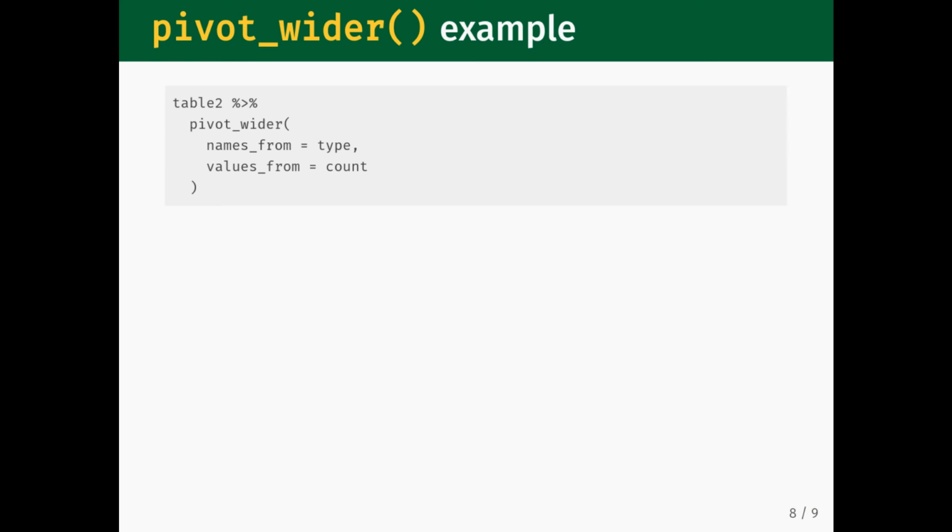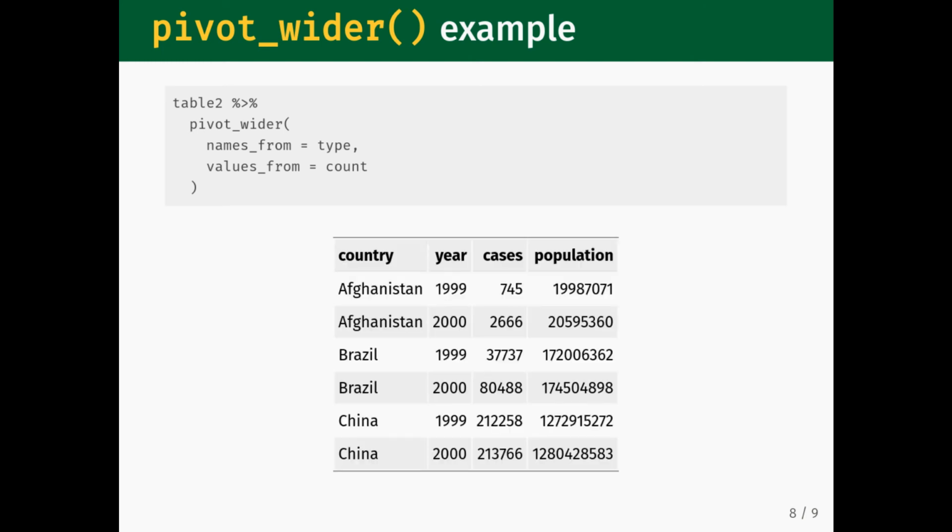One thing to note again here is that the original data frame stored in table2 will not be modified by running this function. Instead, the pivot wider function will create a completely new reshaped data frame. We have not stored that reshaped output data frame here, merely printed it out onto the slide for your viewing pleasure. If you need to save the reshaped data frame for later use, remember to assign this output to a new variable.